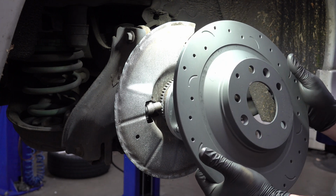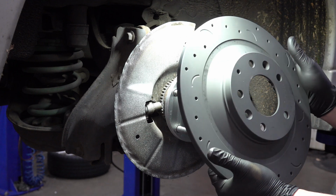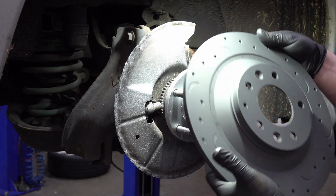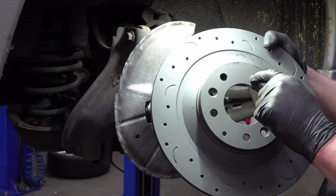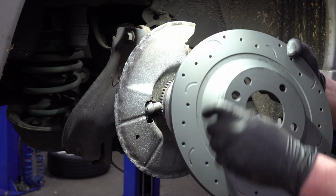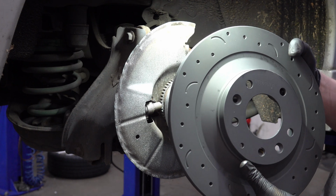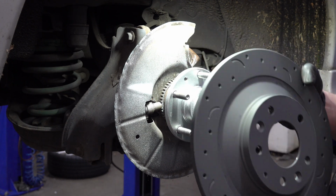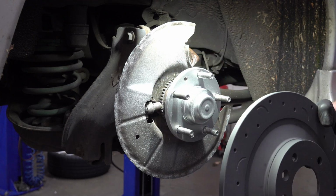All right, we've got our new brake rotor here. Now, one quick note, or two quick notes actually, before I put this on. These are directional. They do have a specific side. I just noticed this one has an R on it, which means it's the right side. This is the right side of the car. But also the vents and the pattern here are directional. If you look at the instructions before installing these, you'll see it shows which rotor is supposed to go on which side of the car. This is the correct rotor for this side of the car.